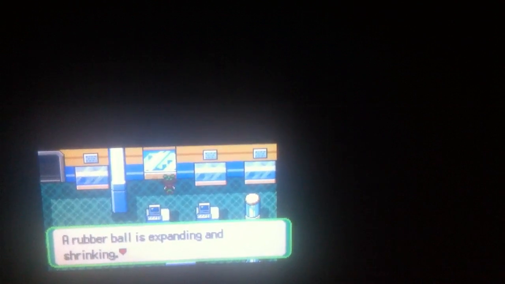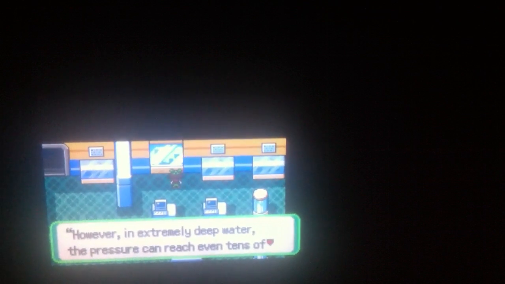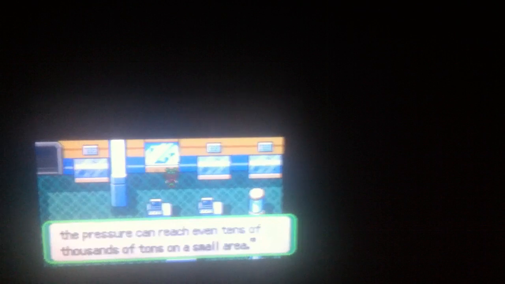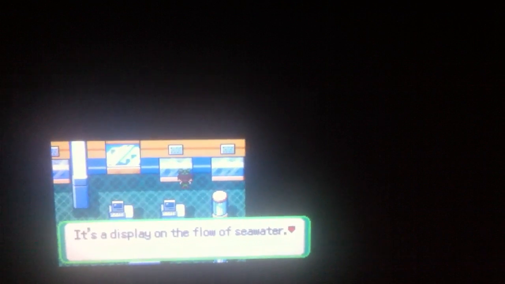Alright. And what is this? Expanding and shrinking in the sea, the weight of water itself exerts pressure. Yeah, this is true. Not very heavy in shallow water. But in extremely deep water, the pressure can reach tens of thousands of tons on a small area. And then not in some other areas. It's very, very strange. If you have ever been diving or anything, you are trained about that, that's for sure.